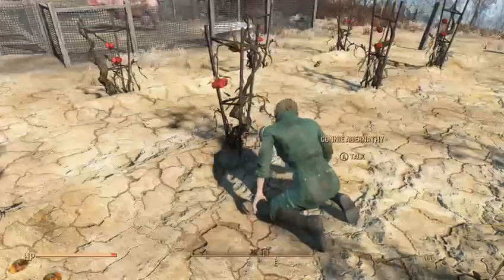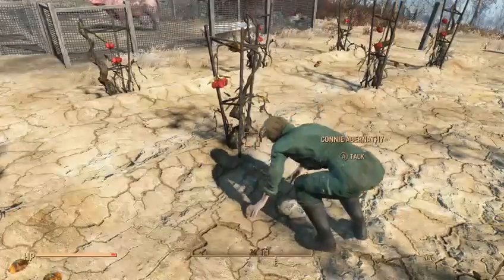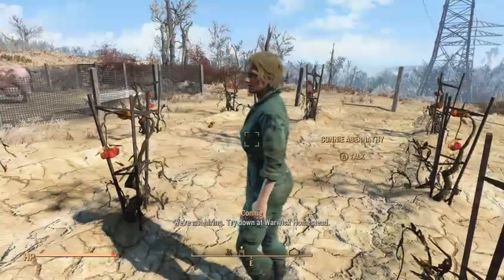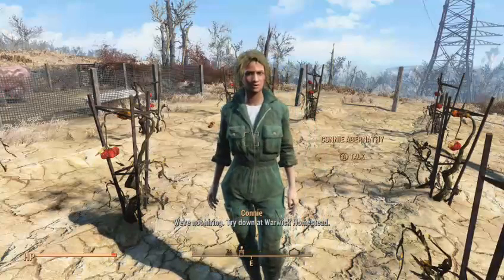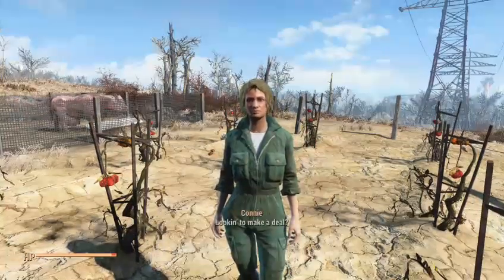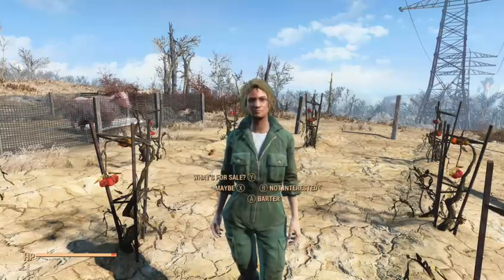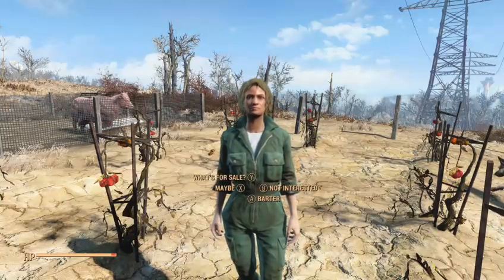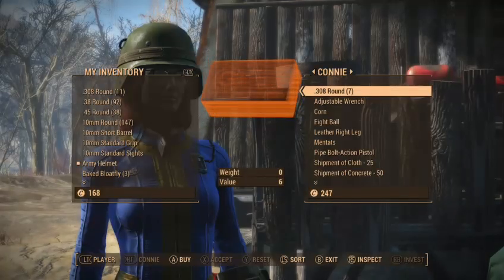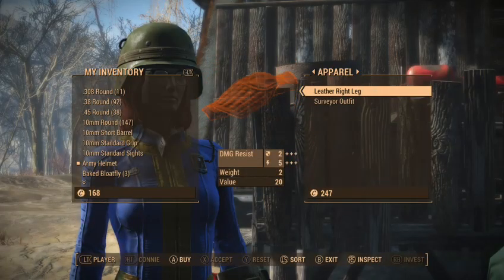Hi, Connie. I don't know how much this will cost. Sorry, we're not hiring. Try down at Warwick Homestead. Oh, your daughter gave me a job. Looking to make a deal? Okay. So, we're going to barter. Sure. And let's see what she has.